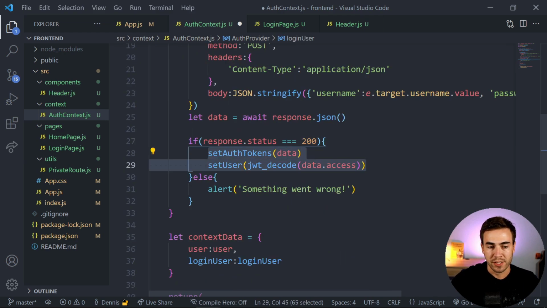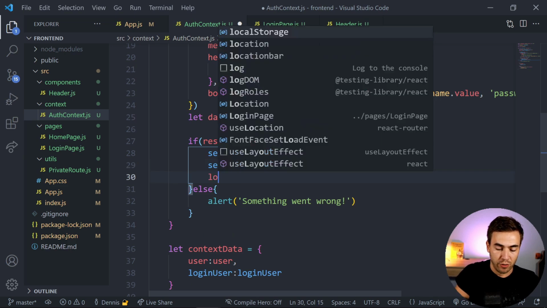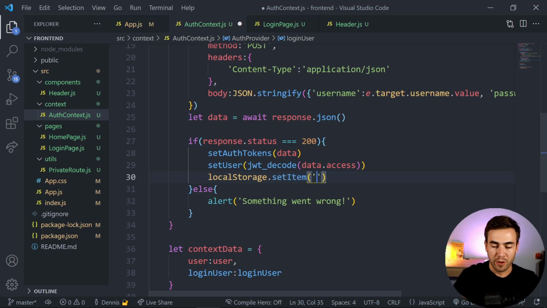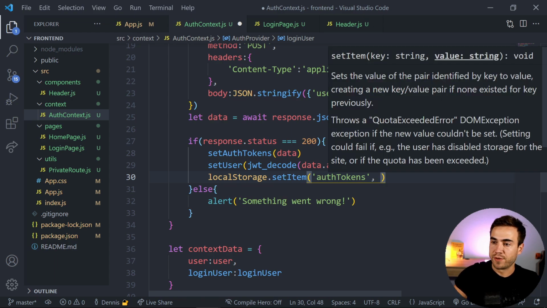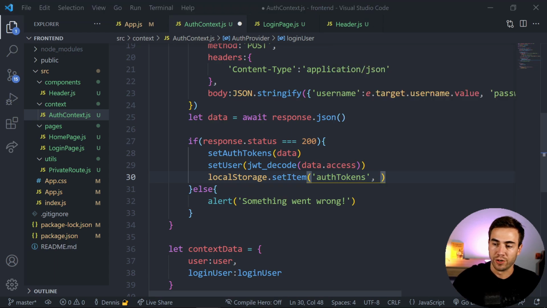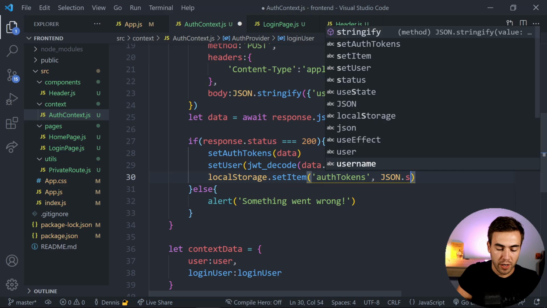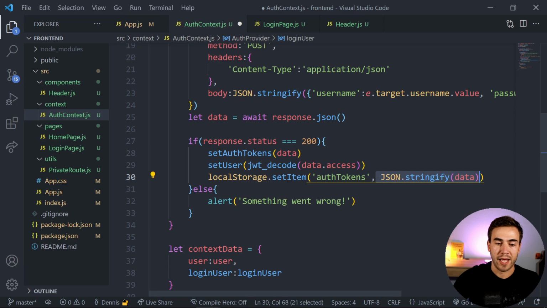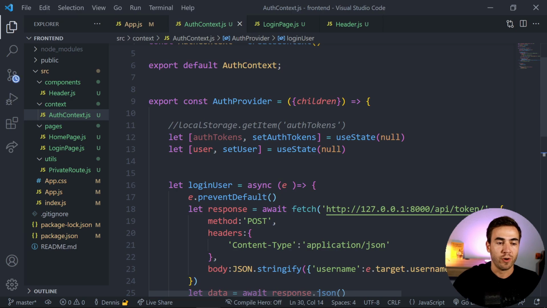So once we set this information, what I'm going to do is go ahead and do localStorage.setItem. And in here, we can do key value pairs. So we'll paste in authTokens, and this value will simply be the authentication token. So we'll just take data right here. And technically, I can only store strings in here. So we're going to actually have to set this as a string. So we'll just do JSON.stringify, and we're going to pass in data like that. So it's going to stringify it, and it will set it once we log in. So this information will be inside of local storage. And then we want to be able to get this information.